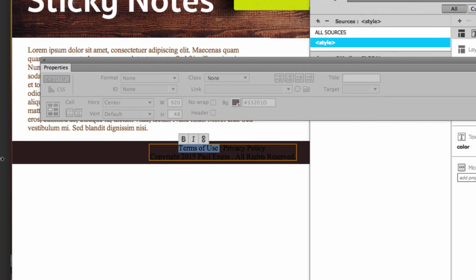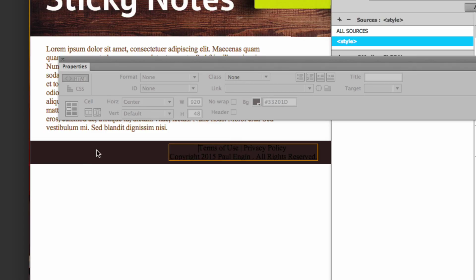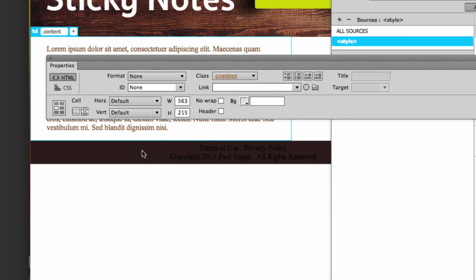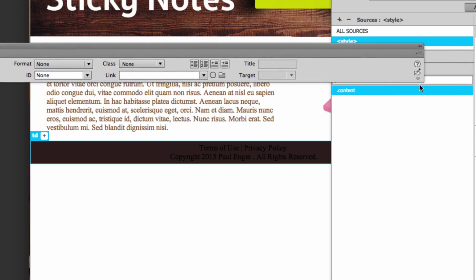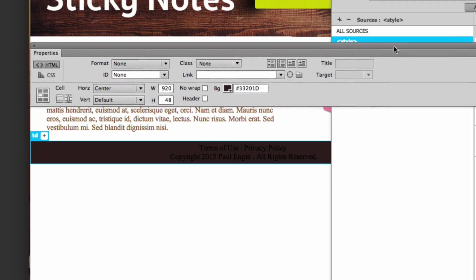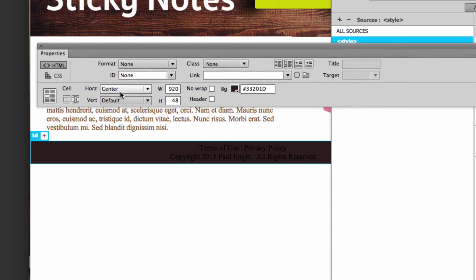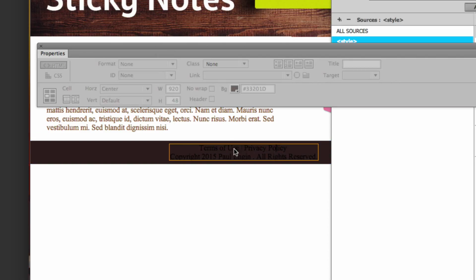In the properties panel, if you just click on the table data, you can go to the properties and click there. So if I click right here, see your properties panel might be collapsed. You might need to expand that properties panel, and then you're going to do horizontal center. Then you'll double click into your text, put your cursor after privacy policy, and then hit shift return. So you have the copyright at the bottom, and then you'll have the terms of use up here.